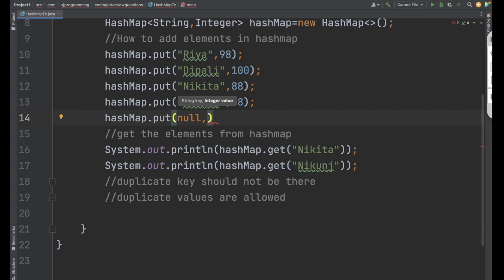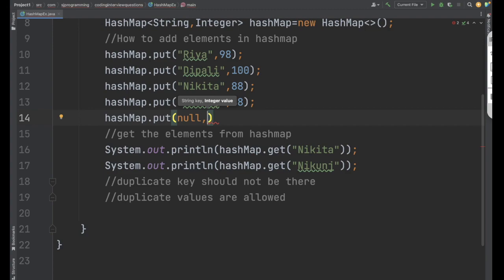Now to create the hash map, we write HashMap, then the type of the hash map, then new HashMap. As soon as we write that statement, an empty hash map will get created. Now to add an element in the hash map, we use the put method. In the put method, we pass key and value.